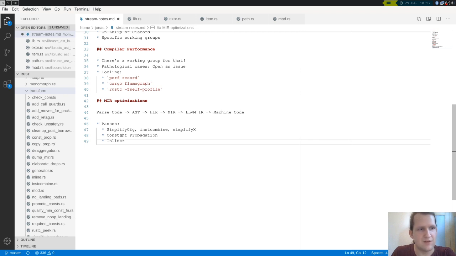Okay, constant propagation. Someone says constant propagation is not using Miri, but I believe it is still using the underlying const eval engine. Miri is the external tool that you can use to check Rust code for unsound operations, and it also hooks into the same underlying constant evaluation engine in the Rust compiler to do that. It's just interpreting all Rust code at runtime. And yeah, constant propagation is built on the same sort of groundwork used for evaluating constants.